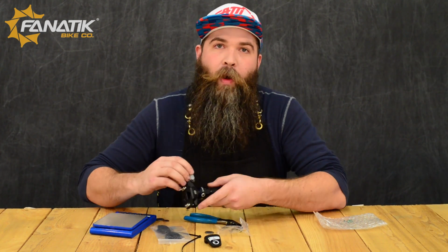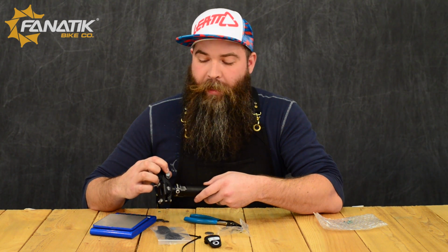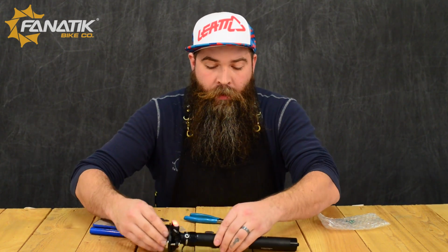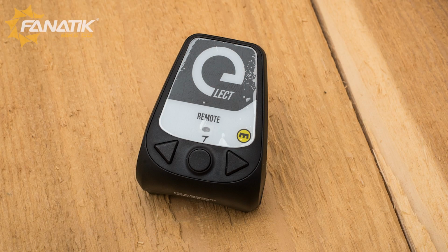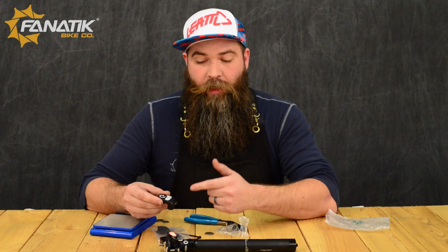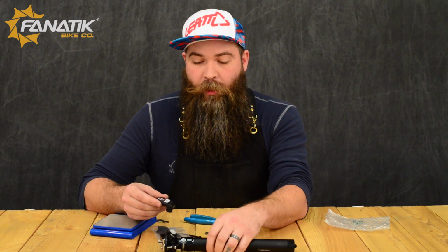To put it into program mode, we're going to want to go ahead and hold this down for 8 seconds. And what it'll do is it'll go a solid red. So give that a moment there. Alright, we're now in program mode. Grab our remote, and we're going to go ahead and hold down both the arrow buttons on this guy. And it's going to go solid, kind of an orange color. That means that it's syncing up. This guy will flash a couple times, letting you know that it's talking to it. And once everything kind of stops, it means we're good to go.